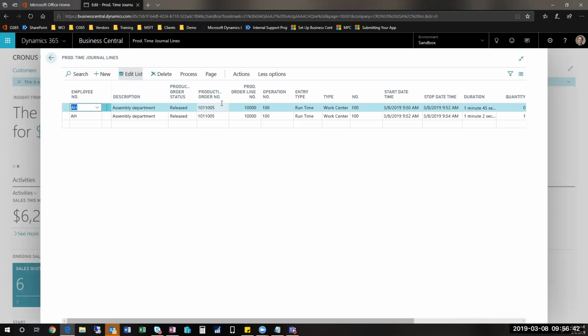If you recall from the setup, we have two options that could be enabled. One is the automatic release of the hours. What that means is as soon as an employee is done scanning a particular work center job task, it will go into the production journal for the ability to be reviewed. Or we can give the option for the employee to release their hours when they're ready at a particular given interval, say at the end of the day.